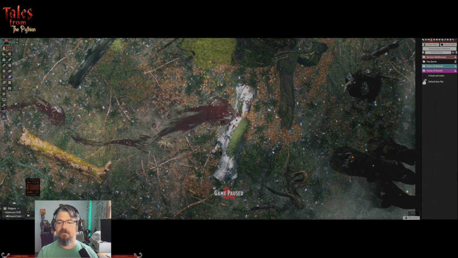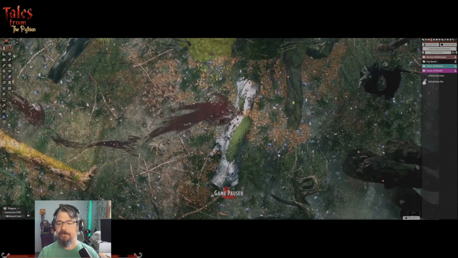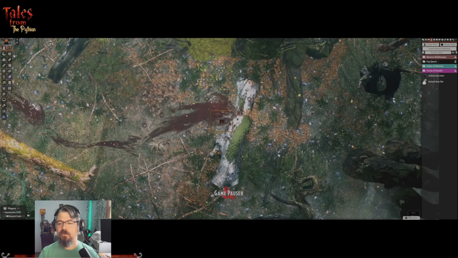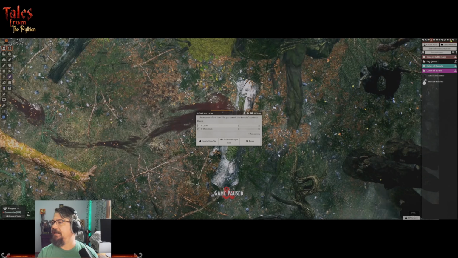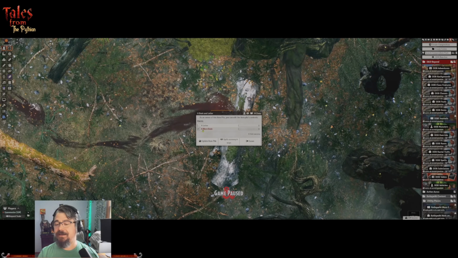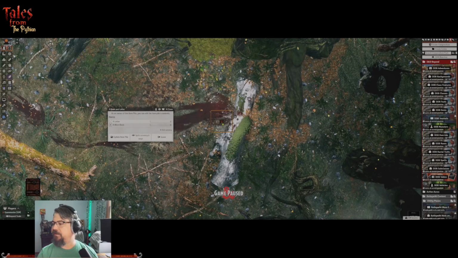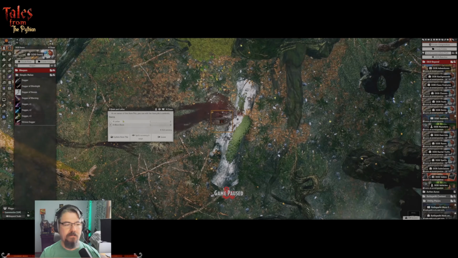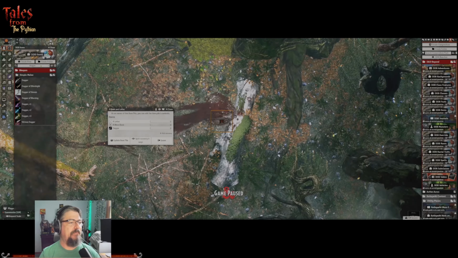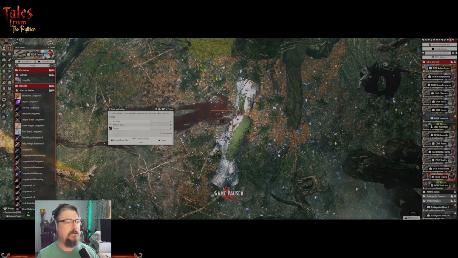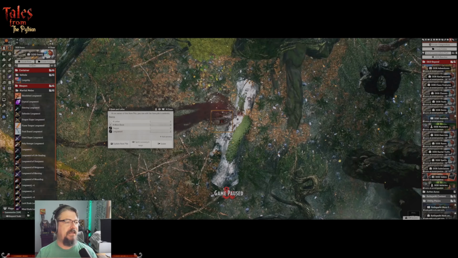There we go. That one's a little obvious, but that's okay. I don't mind if this one's obvious, right? And then in this item pile, we're also going to go ahead and add some weapons. I'm not going to change the image of the item pile because I want the book to be the important thing, but we're going to be kind and give them another dagger. We're going to give them a long sword, and we're going to give them a shield.